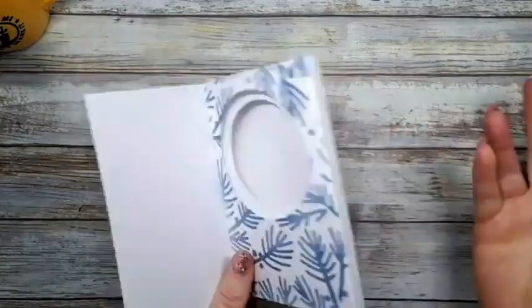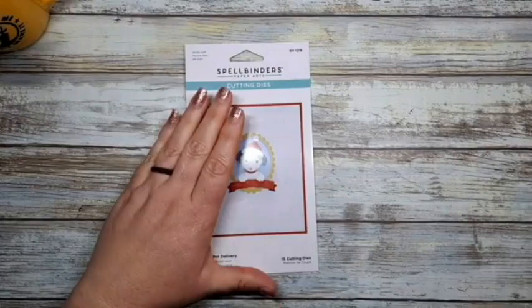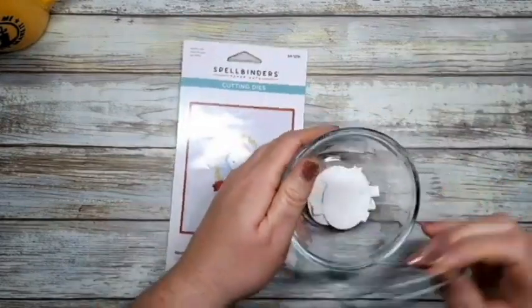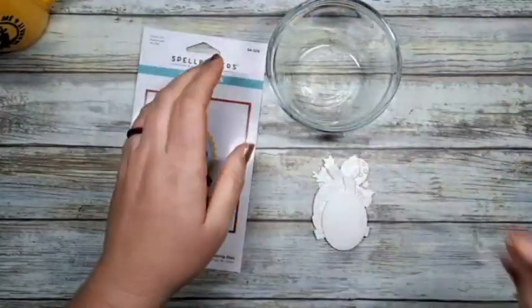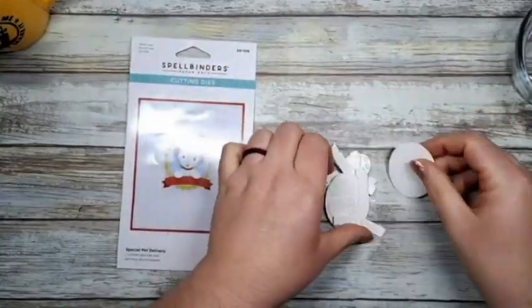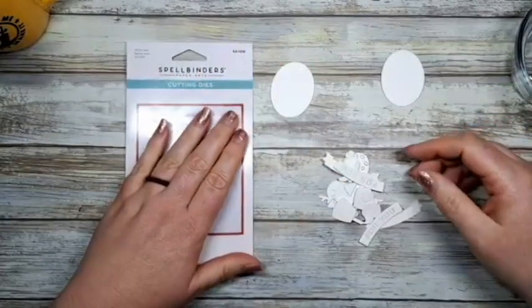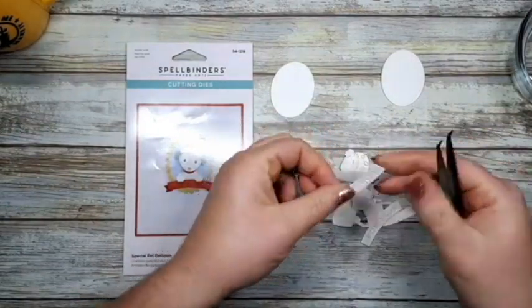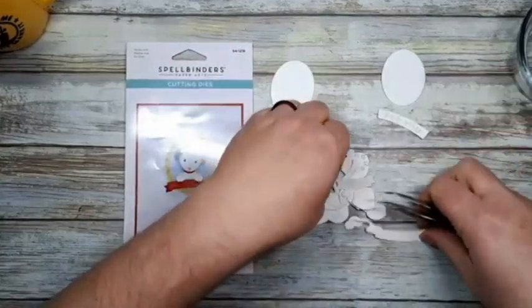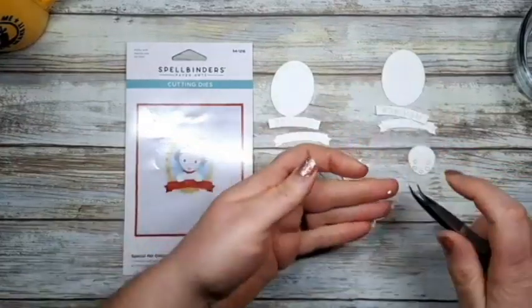Okay, so we've got our tunnel card base down, and really, it didn't take that much to do, right? Okay, so let's work with our cutie patooties now, and we'll build some pets. So I, the sheer genius that I am, not, have die cut a lot of the things that we're going to need today. And this is for time's sake, because we're already a 1/2 hour as it is, guys.